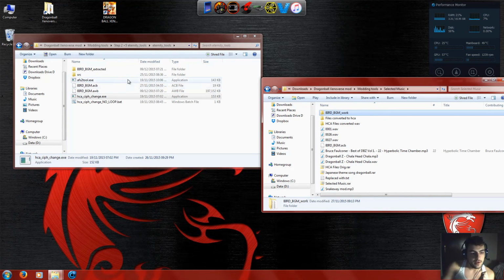So now it's good to compress them back to AWB. Now, again, it's important that the folder is named bird underscore bgm underscore work. Okay? Now, click and drag this file to AFS22.